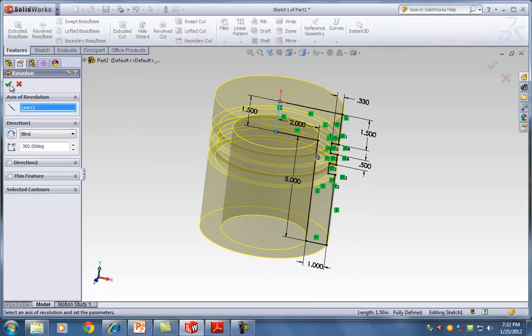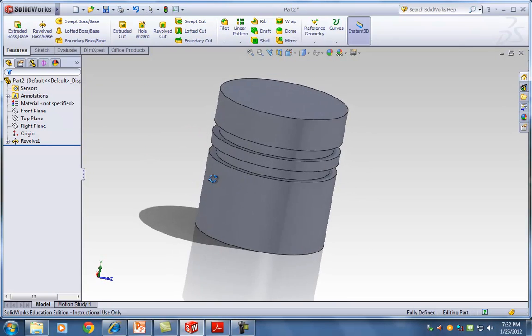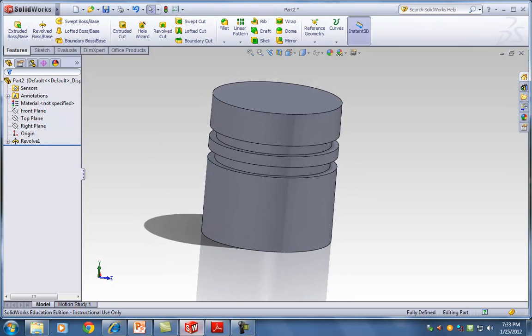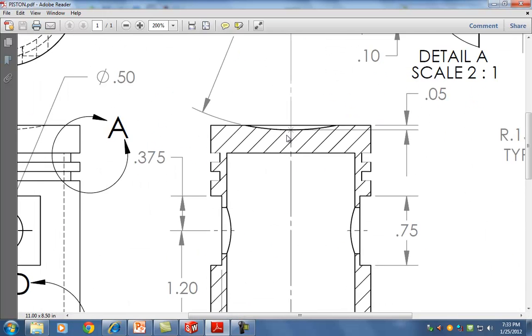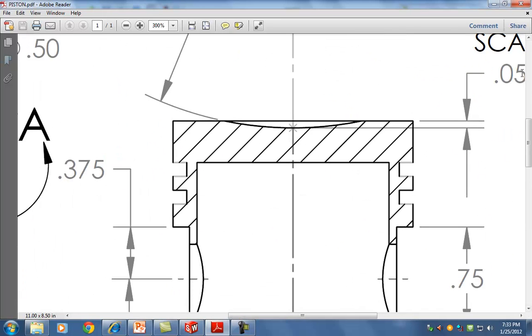Now, do you see a mistake here if I click check mark? It kind of looks like a piston. But what's the difference between this one and the one that I show you here in the drawing? It doesn't have that groove on the top, right? That dip on the top. So how do we get that dip? Well, I give you a radius here, correct? So basically what I want you to think about is here's the center, and I have this giant circle that goes all the way up here, and everything is trimmed, and I'm left with this piece over here. And I tell you that the distance is 0.05. So how do we do that?